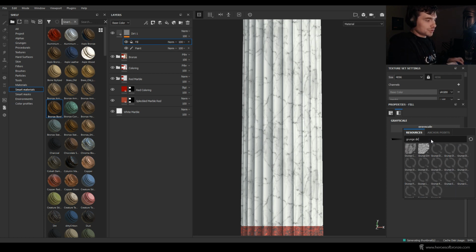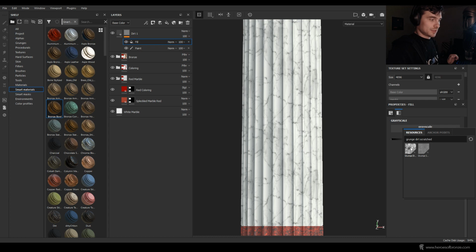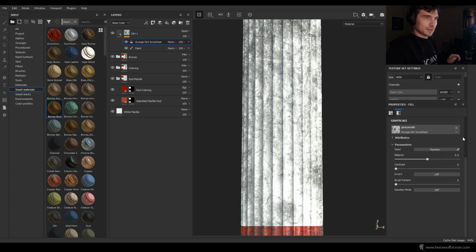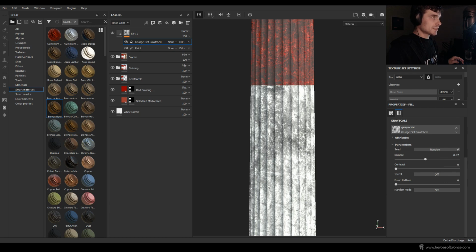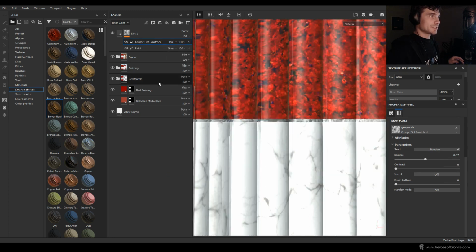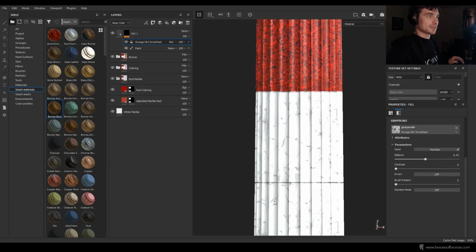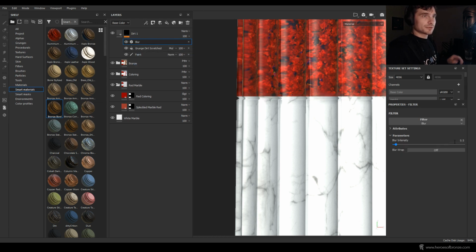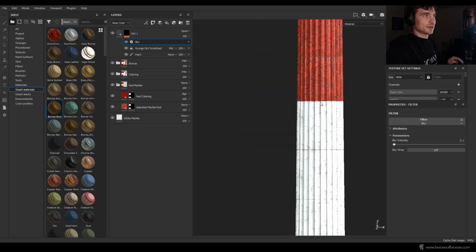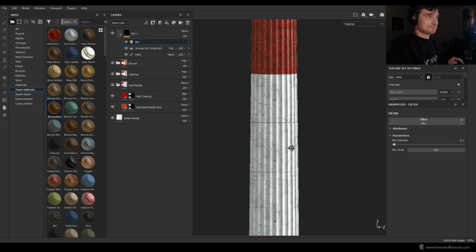So let me type in grunge dirt scratched. It's this one right here. Yeah, I think the default value is quite okay. And for this fill layer, let me set this blending mode to multiply. And see what happened? Instead of having this full layer here, it subtracted from it and made it look like dirt. And finally, because I don't want these extra, perfectly hard edges in here, let me actually add a filter, choose blur, and blur it with a value like 0.1. All that for this tiny little effect, I know.